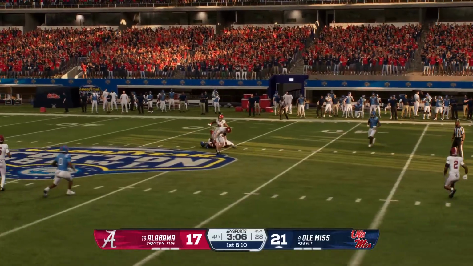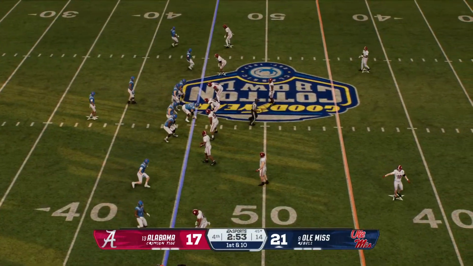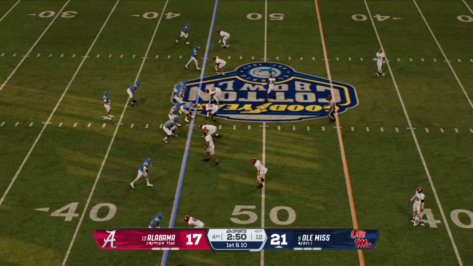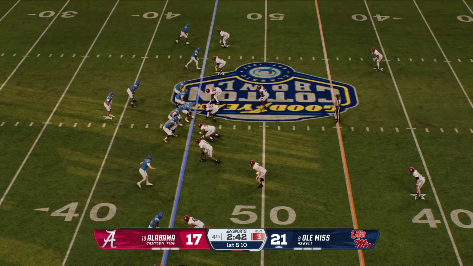Well, Chris, this is certainly their DNA as a program. You're going to try to ride those body blows that you had early in this game to more sustained success later in the game. Look for them to continue to lean into this run game. And as we've seen in previous weeks, that's when they really start chewing up the yardage.